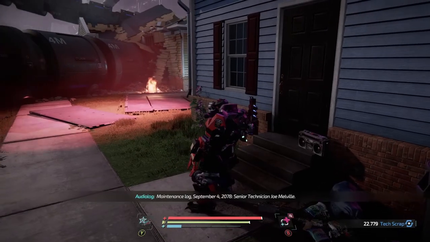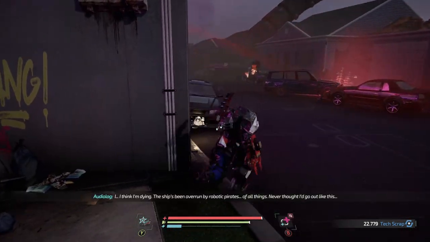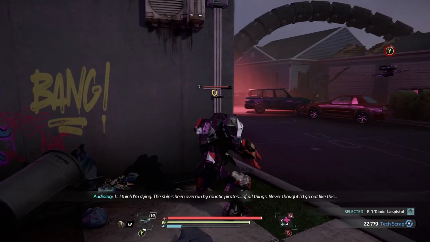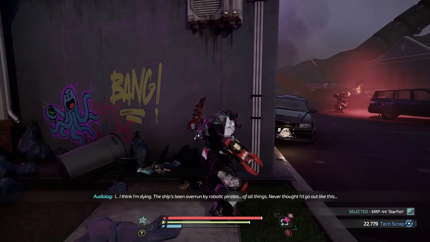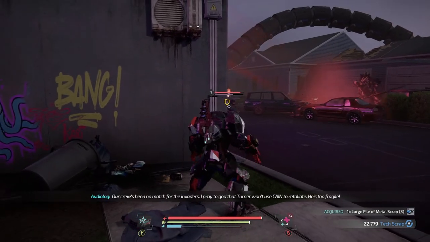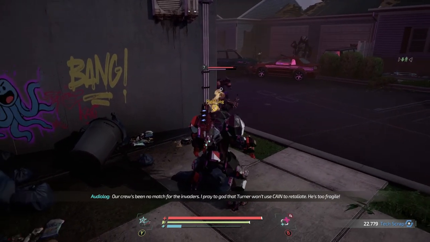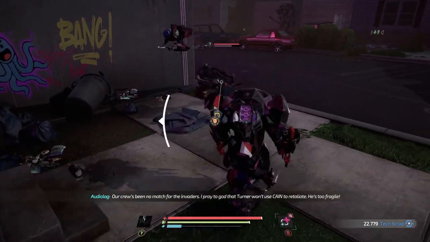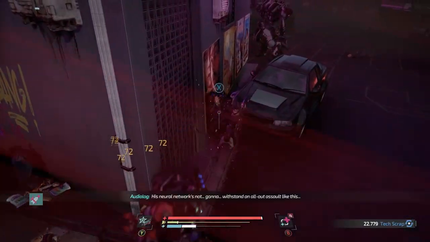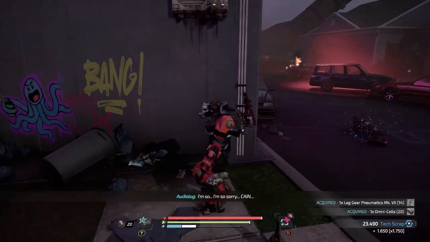Maintenance log September 4, 2078. Senior technician Joe Melville. I think I'm dying. The ship's been overrun by robotic pirates of all things. Never thought I'd go out like this. Our crew's been no match for the invaders. I just pray to God that Turner won't use CAIN to retaliate. He's too fresh. Too fresh. His neural network's not. It's not gonna withstand an all-out assault like that. I'm so sorry.